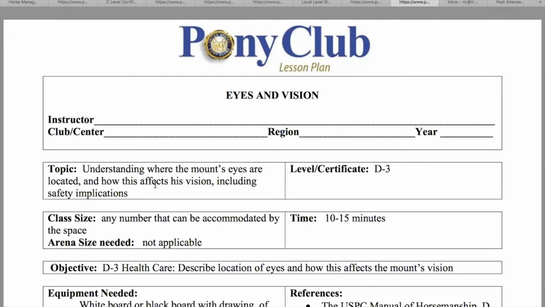So you can see these are all things that are included in the group. Make sure that you note the topic, the level, education, making sure that it's specific. That was one comment that was new to us this year as far as creating the lesson plan, is that they wanted it to be one level.